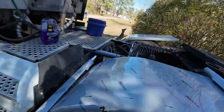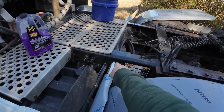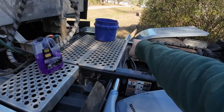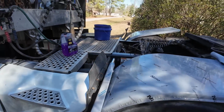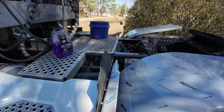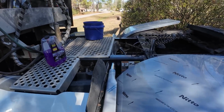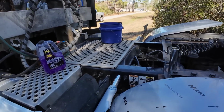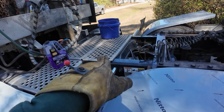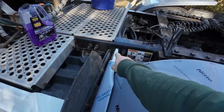All right, I think what I'm gonna do is it's got these bolt rivets here. I'm thinking I'm gonna cut this bolt rivet off here and then bolt everything through the frame. I think that's what I have to do, honestly, to get that thing there. I know a lot of people just torch those things off. I don't have a torch. So I'm probably gonna go grab my grinder with a cutting wheel. And we're probably just gonna cut that thing off. And then we'll just run our bolt, and our bolt for this will replace that there.